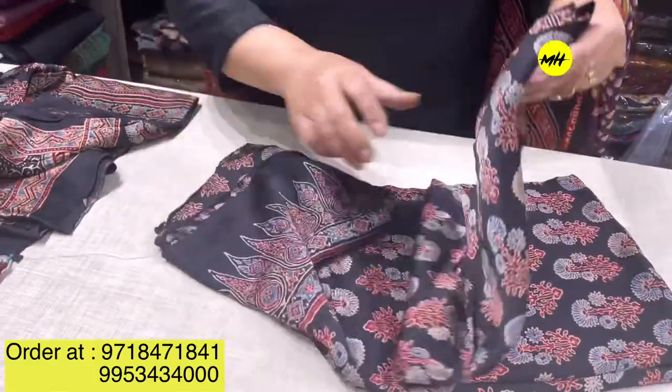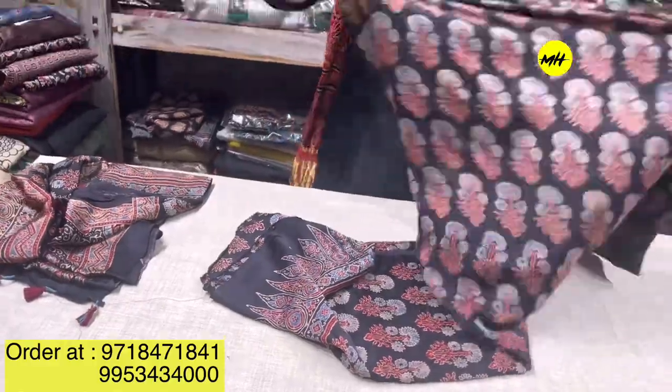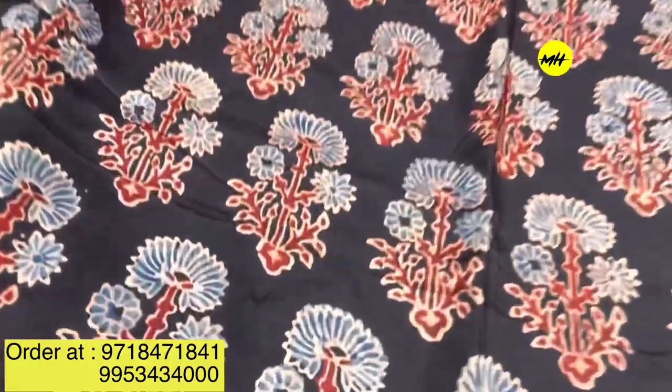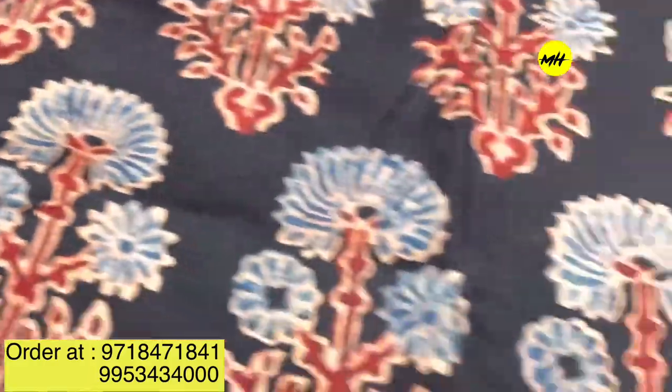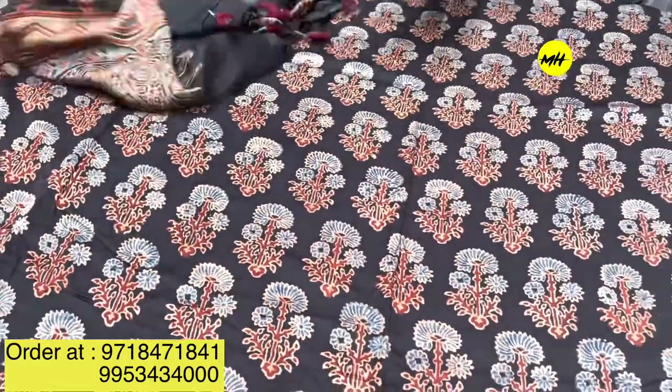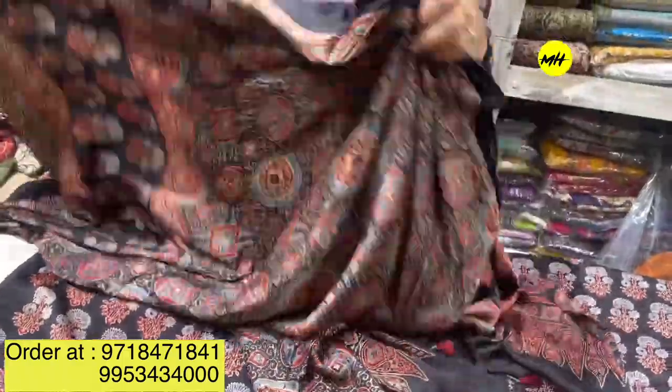Okay, this is the next design again, a black one. Now you can see the block is a proper booty. Correct. Now the colors that you get are different. These cannot be chemically dyed. These are naturally made colors. Vegetable dyes. One color is achieved by using so many things.